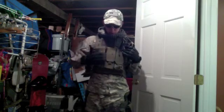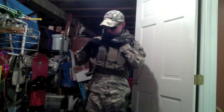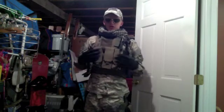Here I've got my triple mag pouches. Inside of those is what I've been using lately, my mid caps. I've got 130 round mid caps, so I get the realism of reloading, but I also don't have to reload as much, and I don't have to worry about running out in 30 to 50 shots in the middle of a really intense gunfight. I can last a while, then break to reload.